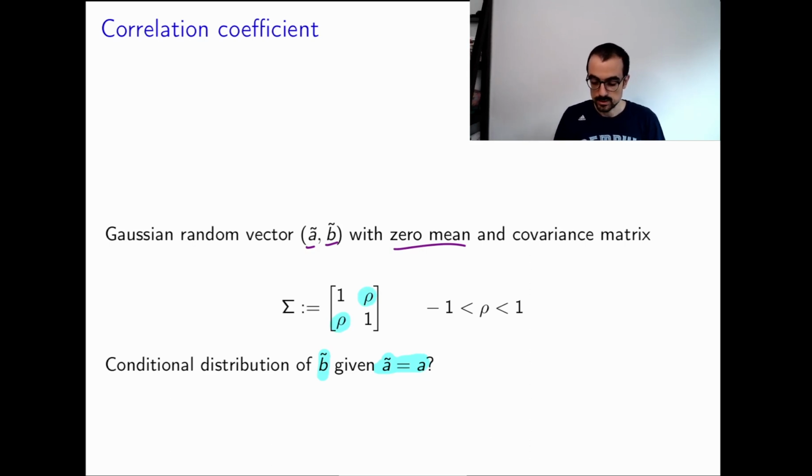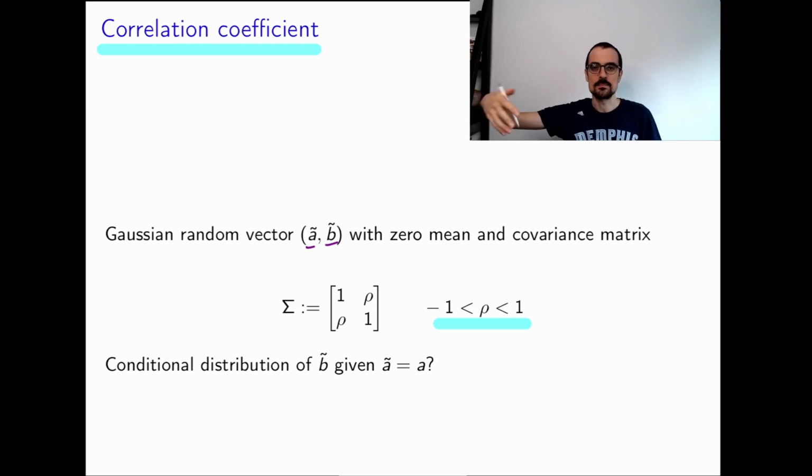It turns out that those off-diagonal terms, so that the matrix is symmetric, they have to be the same, and so that the matrix is positive definite, they have to be between -1 and 1. You can check this by just computing the corresponding eigenvalues, and you're going to see that in order for them to be positive, this number has to be between -1 and 1. This number we're going to call the correlation coefficient. This is another term that we're going to see makes sense beyond Gaussian random vectors, but for now, again, we're just going to think about it as a parameter. And we're going to see that it governs the relationship between A and B.